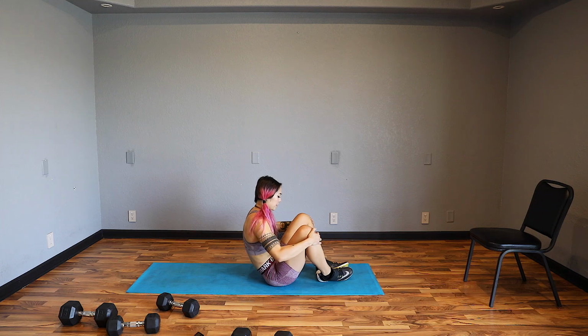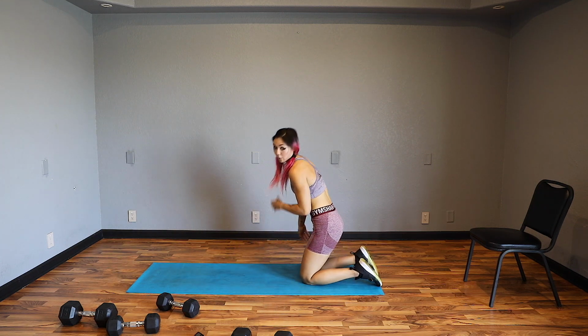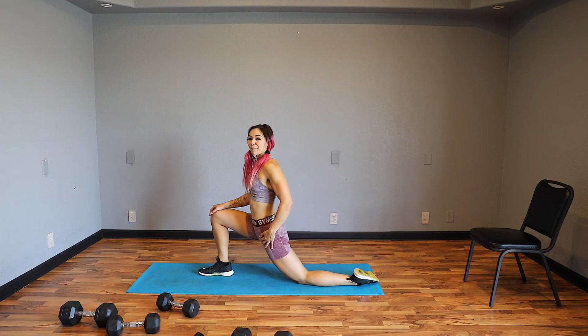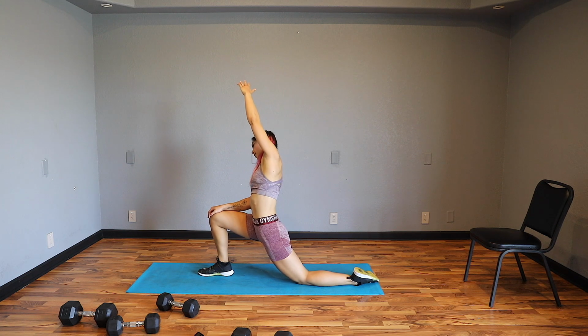And let's go ahead, bring those knees together. We're gonna flip over. It's gonna make you cry, but it's true though. Let's go ahead, bring that right leg forward, press into it, getting that back hip flexor here. If you wanna get a nice stretch for your side, we're gonna take our left hand up and then reach over. Now, if you don't have the stability for this, you don't have to do it, it's okay.